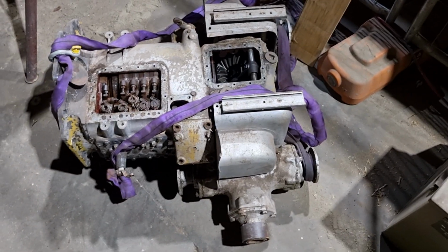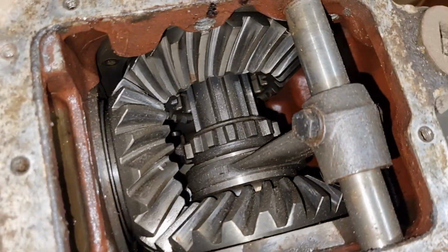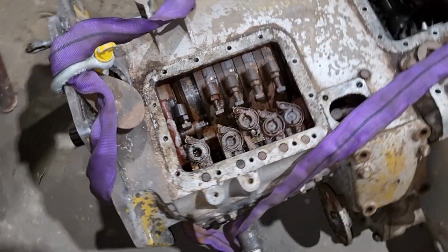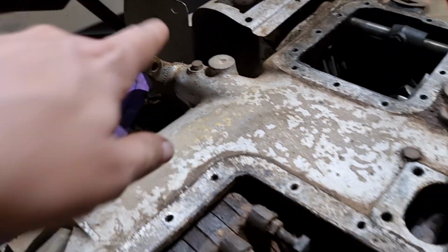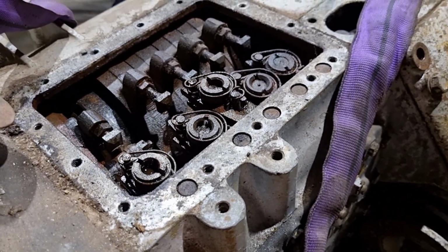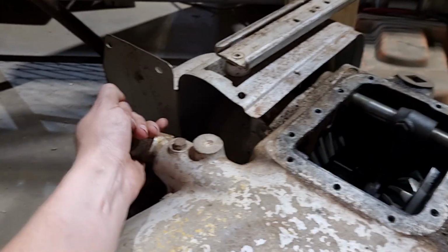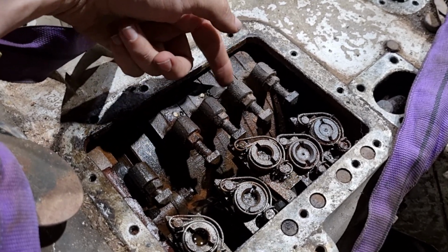Here is the other gearbox for the ferret. So this is the one that actually came out of the ferret, and in here is pretty darn good, so very happy about that. This side doesn't look as nice, but it functions quite well. Really good. This is the change lever here. I cannot do that by hand, and this is your selector. So essentially, as you adjust this, there we go, that way, you can hear it changing or selecting each of the gears, and that's how the pre-selector on the ferret works, and then you need to plunk that in. So yeah, these are essentially your different gear bands, how you engage and disengage each of the gears.